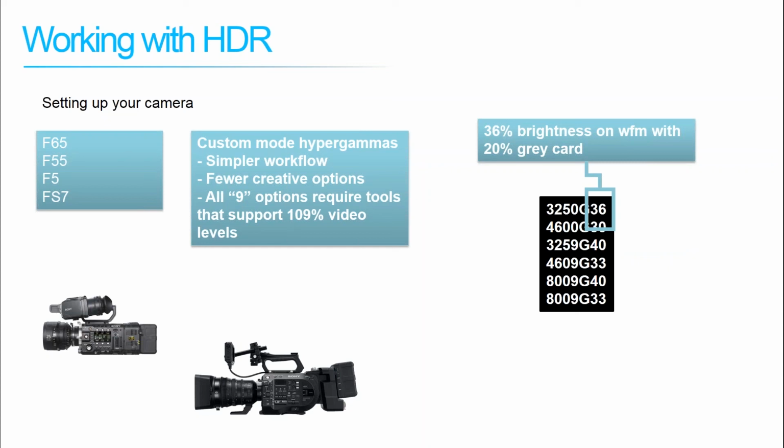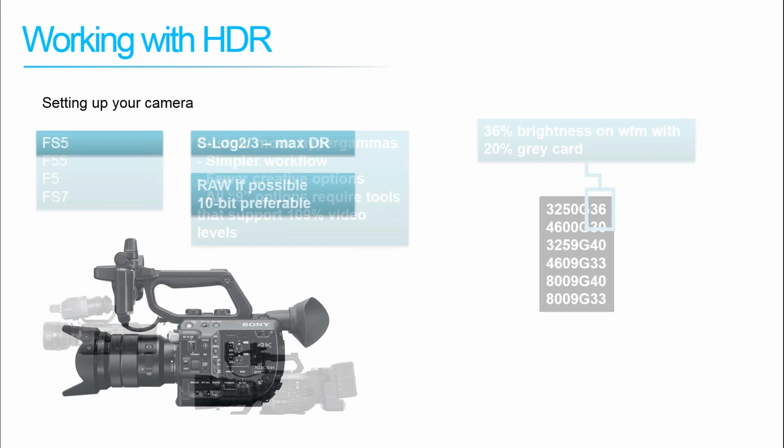Now, if we look at the FS5, that's a slightly different camera because it doesn't have Cine EI, but it does have S-Log2 or 3, so that's still going to be the way to get the most dynamic range out of the camera. It has a RAW output, so if you can record RAW and you've got that option, then record RAW. That's going to get you the most creative freedom afterwards. Again, that's going to be 12-bit. Other than that, use a 10-bit codec internally, which in the FS5 is going to be an HD codec.